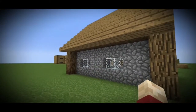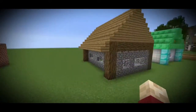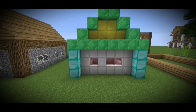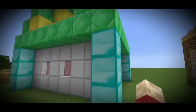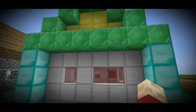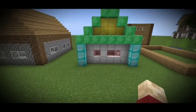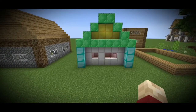And on top of that, you can add overhangs on the roof, and again, it just improves it. Even though the design of this house is fairly mediocre, you can improve it so much just by not having flat walls. And this one, while it has depth, it doesn't have the block choices that you need, what we call a palette. You need to have a good selection of blocks. You'd actually be surprised how many houses I've seen where they've used blocks like this that just look horrible. I don't know why. Maybe people just want to live out of a very precious looking house? I'm not sure why, but it's definitely something to take into consideration.